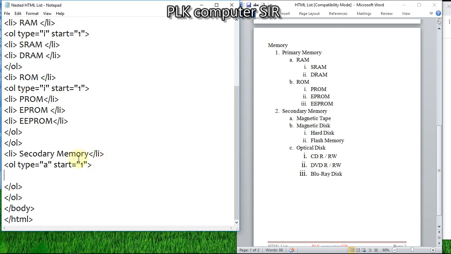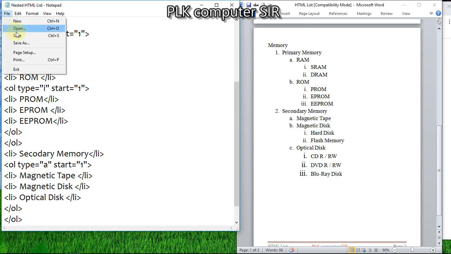At first it is divided into three types, so LI 1, LI 2, and LI 3. First type is magnetic tape, list close. Second one is magnetic disc, list close. Third one is optical disc, list close.